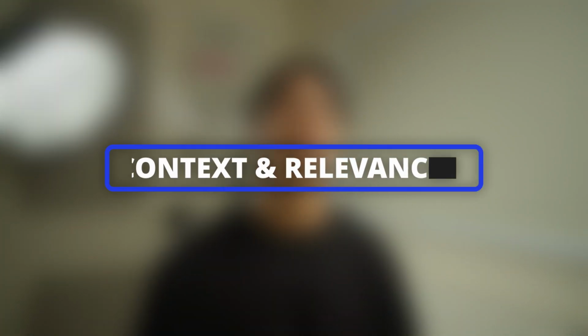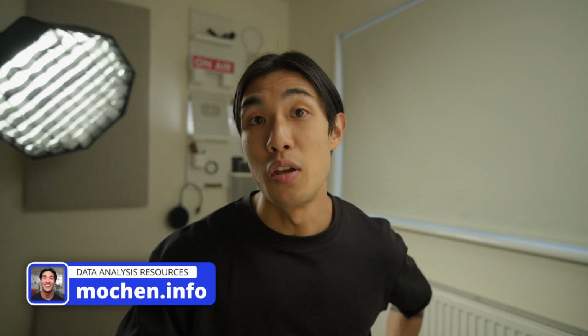So the first thing you should be looking out for when you're faced with a new dataset is context and relevance. You should be asking yourself questions like, where is the dataset coming from? How is the data sourced? How is the data collected? How often is the data updated, for example? Are there any potential biases in the data? If there are, what are the risks and the implications? These are the questions you should be answering, and these are the questions you should be asking yourself.